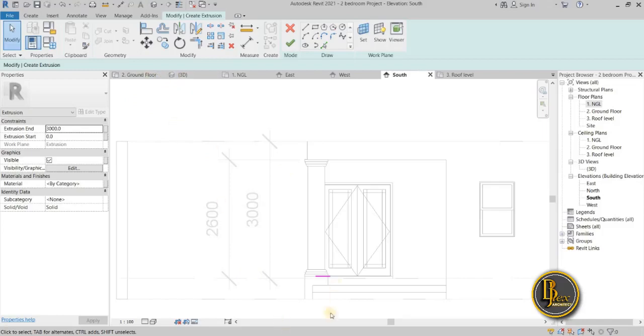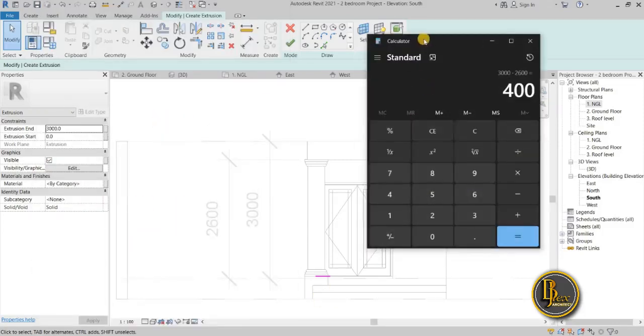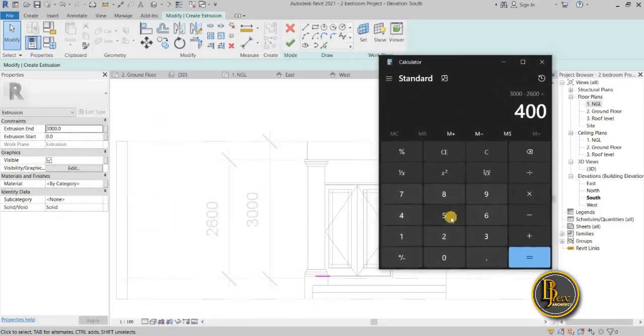If you go check, the base of your column is 500. The top of this place is 3000, but now top to the bottom is 3450. But we have our base of our column at 500. Now from the base of that column it is 2950. Then we have a 400 beam, that's minus 400. Whatever is left is the extrusion end, 2550.